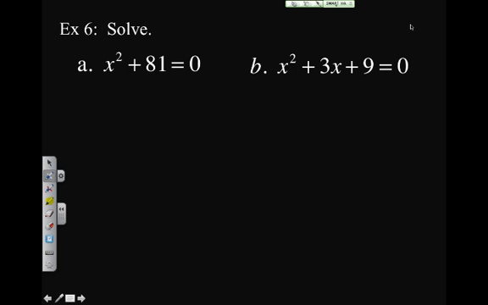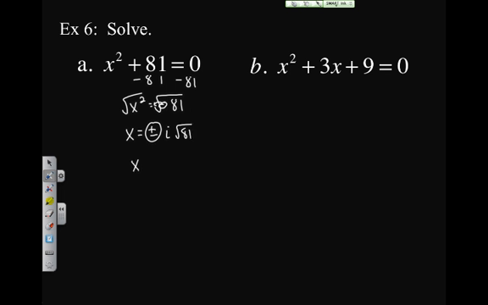So now to solve, if we want to solve an equation that has an x squared like this, if there's only one x, we just get the x by itself. We subtract 81. And then notice when we take the square root of both sides of this equation, we have to put in the plus or minus. That's the key right there. When you take the square root of both sides of an equation, you have to put in a plus or minus. And then notice we pull out the i, and we have the square root of 81. So then our answer is x equals plus or minus, square root of 81 is 9, and so we get plus or minus 9i.